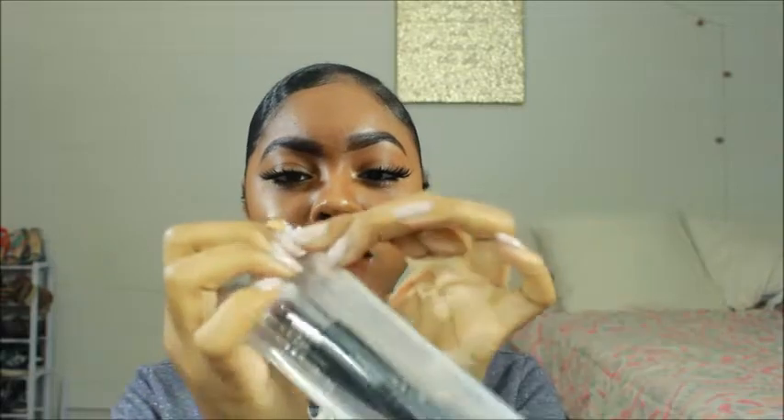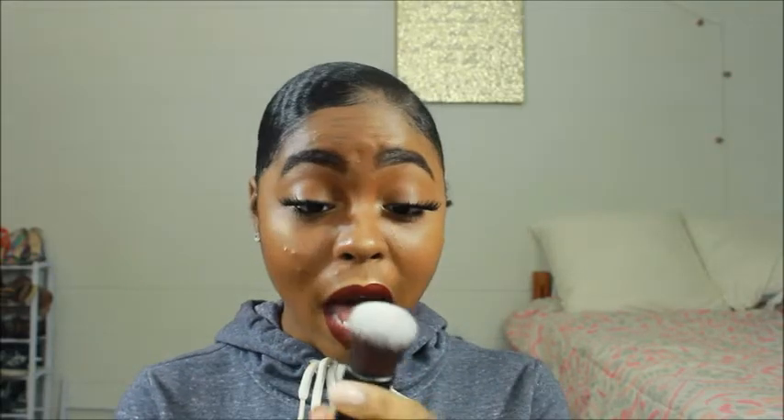I also wanted to make sure I got a foundation brush, so I picked up this little brush — it's so cute how it comes in its little wrapping. It's so soft. One side is for foundation and the other side is for concealer, so I can get up in there. This is the brush 202 from Sephora. I also got this brush to put my powder on — it's the number 91 brush from Sephora. It's so fluffy — just to set everything on my face. I love new brushes.